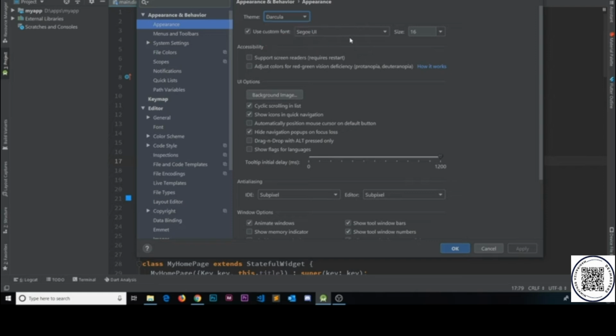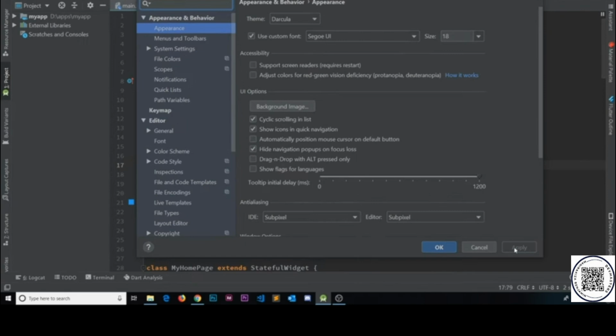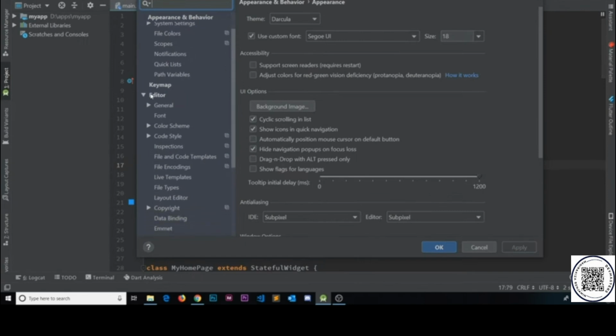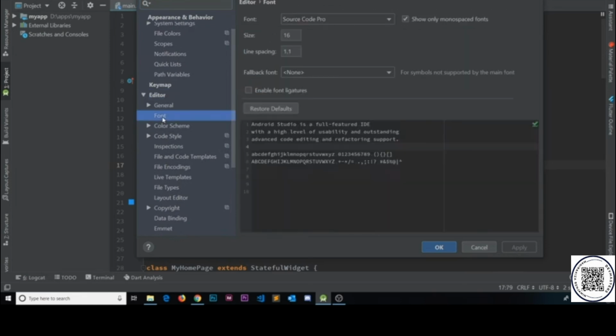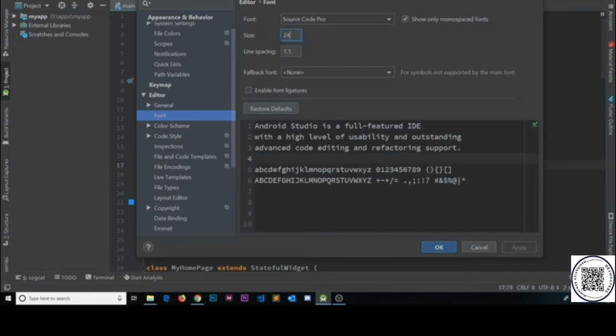You can also set your custom font and font size. Now I'm just going to crank this up to 18, and this is the UI font size, so that all these things over here you can see a little more clearly. So I'm going to apply that just to make it a bit bigger for you. And then down here as well you can go to the editor and choose the font for that, and I'm actually going to crank this up to 24 as well, just so that when I'm writing code later on you can see that more clearly.